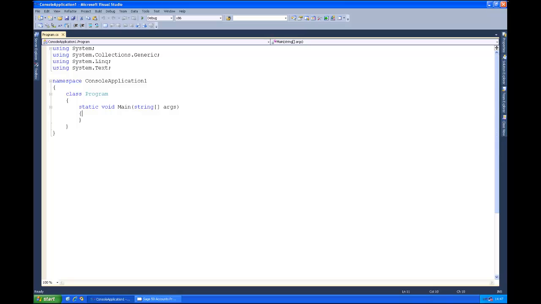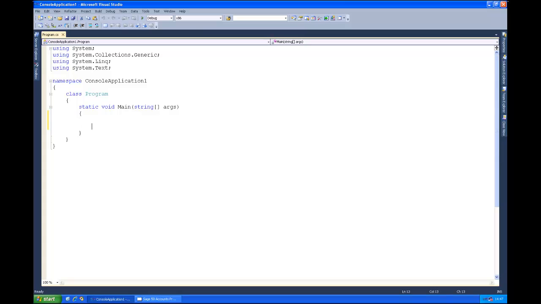So what we want to do first of all is start making a request for some data. Here I'll use trading accounts because they're a good example of a rich object. Trading accounts in Accounts 50 terminology would be both customers and suppliers. In terms of the GCRM contract, it's the generic term which covers both of those types of information. So I'm going to set up a GET request here. I'm going to go off to Accounts and say, please give me all of the trading accounts that you have there.